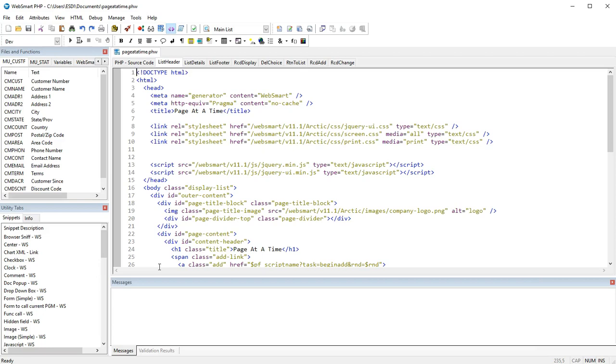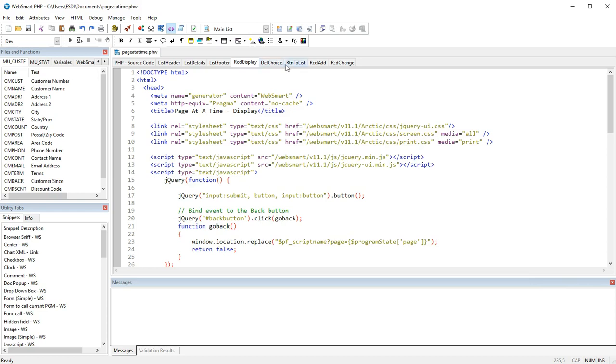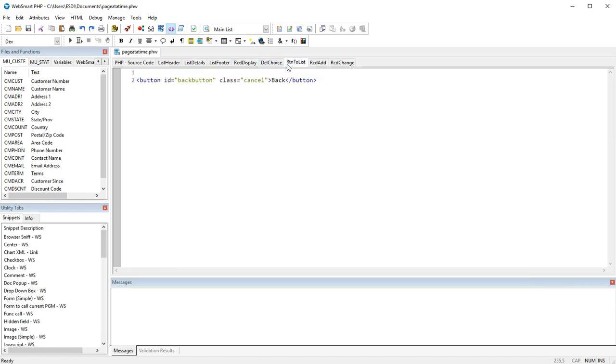When a project is open in WebSmart, we can navigate through different tabs on this top bar here. While the first tab is usually the server-side code, you can often see various HTML segments. These are sections of HTML code that the server can send to the browser for the end user.